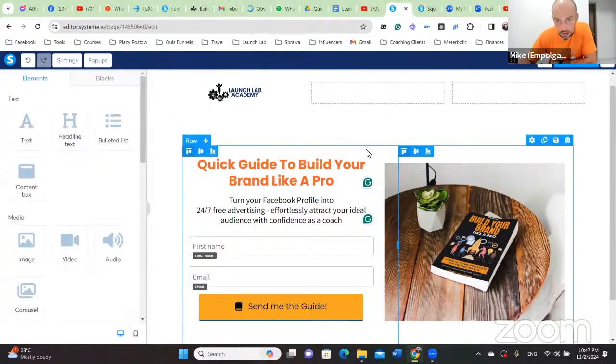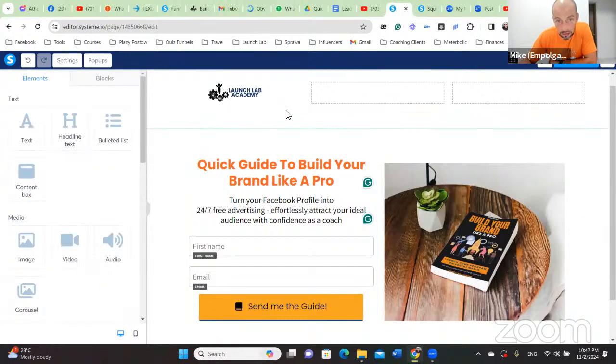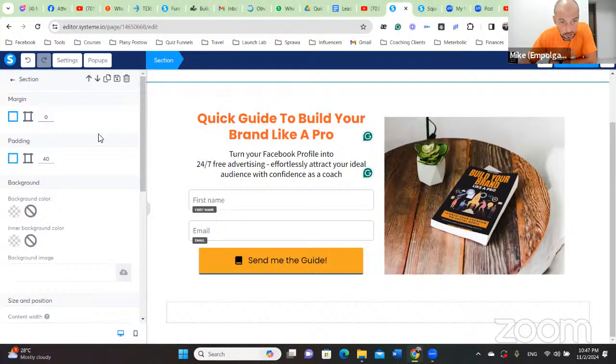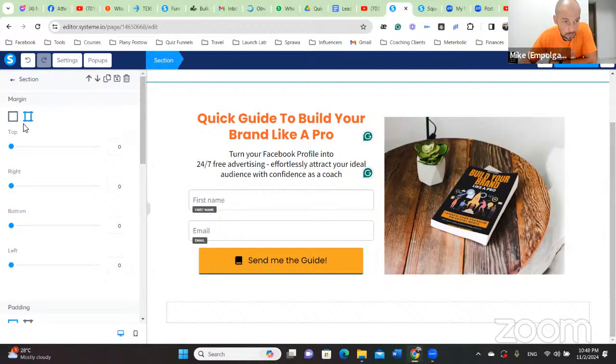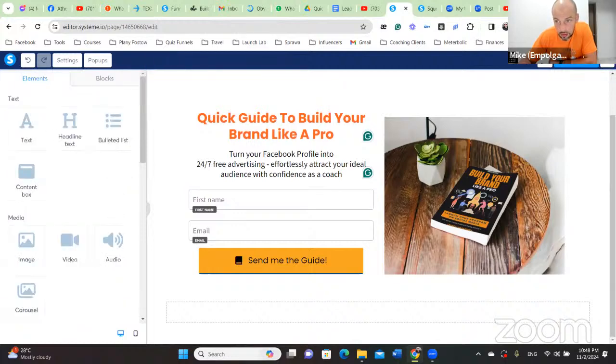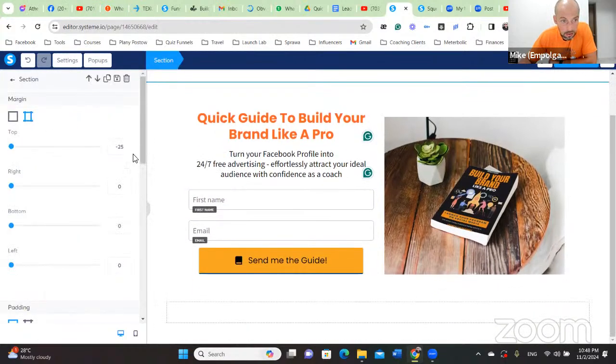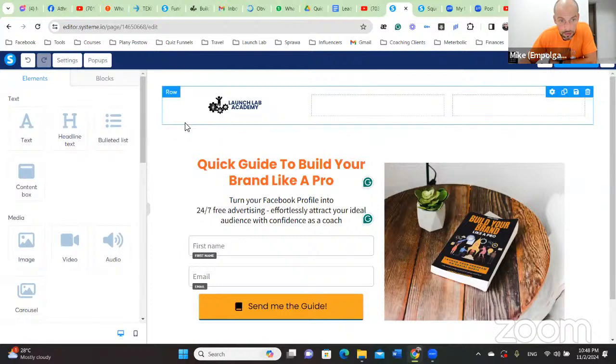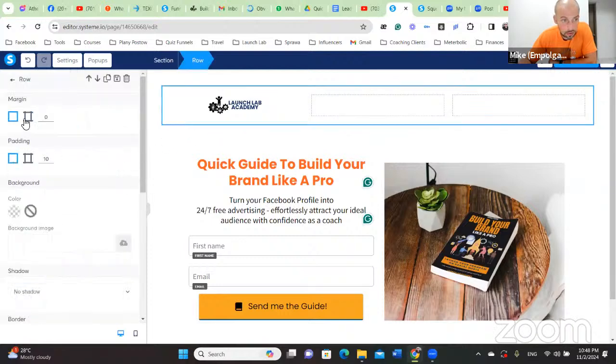And the next thing, maybe I also don't want to have such a big break between the logo and everything else. So I can click on the section, okay? And same thing on the left side. Now I can see the margin. Right now it's 0, but I want a top margin. I don't want it to be that big. So I'm just gonna go ahead and make it smaller, okay? Like this. Same thing I can do here.